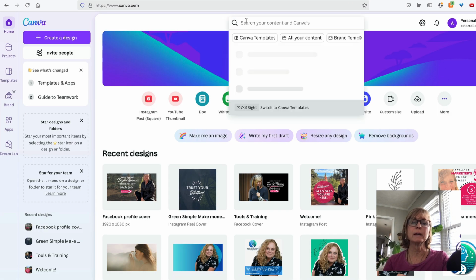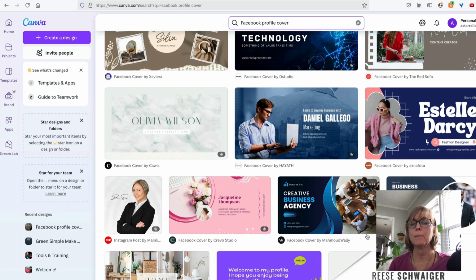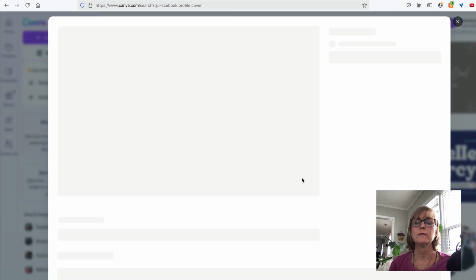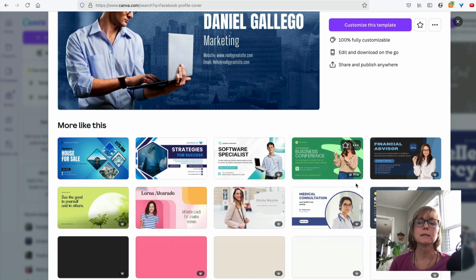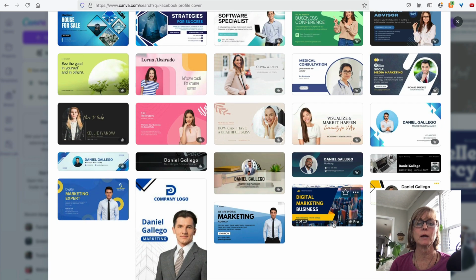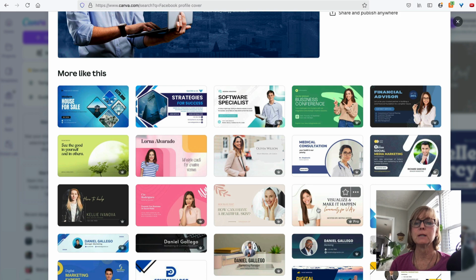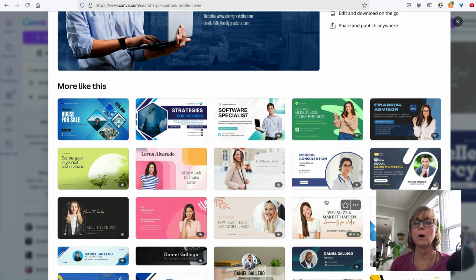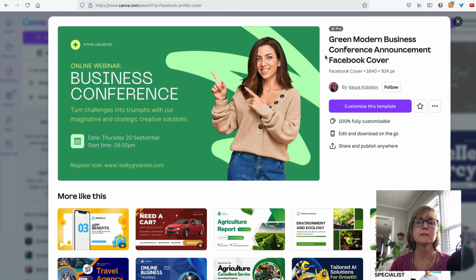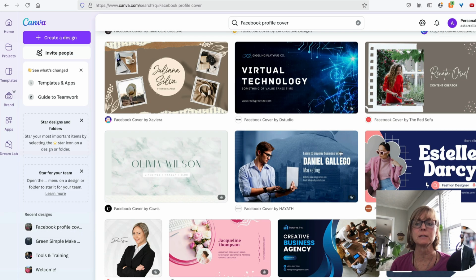So when you come into Canva, you can just search for Facebook profile cover, and Canva will pull up a bunch of templates with the right dimensions. So if you click on one that you like, basically Canva will show you some other ones similar to it, so you can see if you like any of these more. And then you can easily just choose the one that you want and swap it out. Like, let's say I like this one. I actually don't like this one because it has too much information on it. I think it's confusing for people.